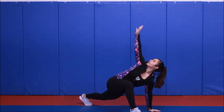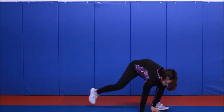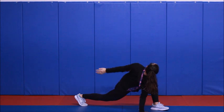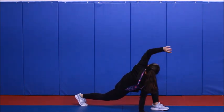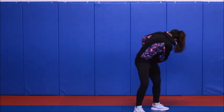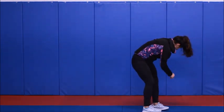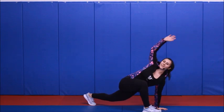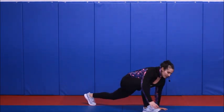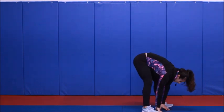Just keep it nice and steady. Whatever side you're on, let's pause. Reach up and back, arm circle on this side. Good, and switch legs. And arm circle back on that side. Good. Bring both feet up.